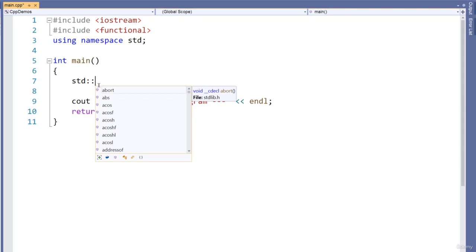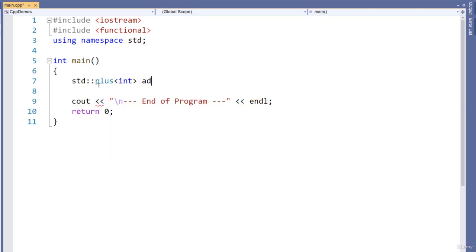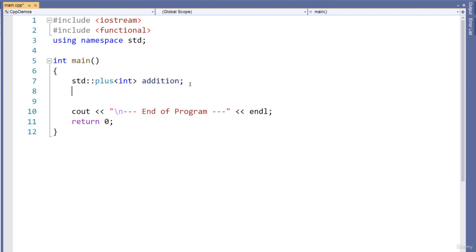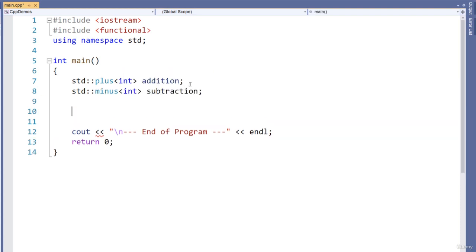So for example, these functors are templated, so I pass in int for the type. Addition is a functor, it's going to return int, so we pass in the left and right hand operands.